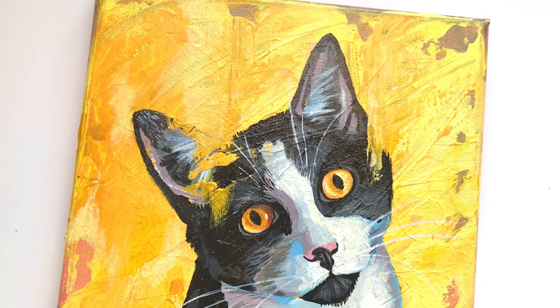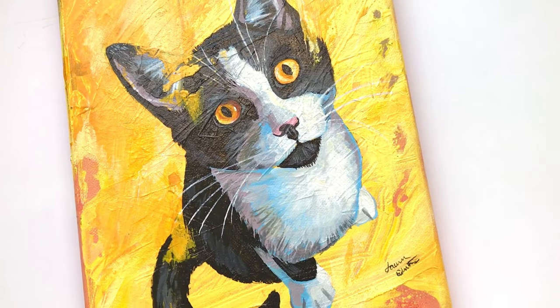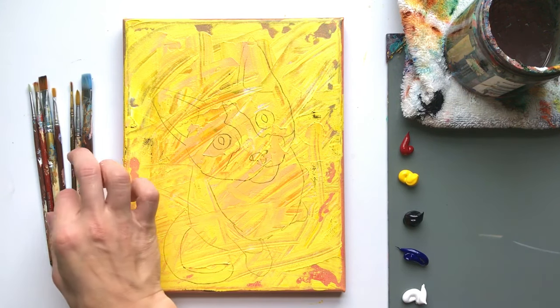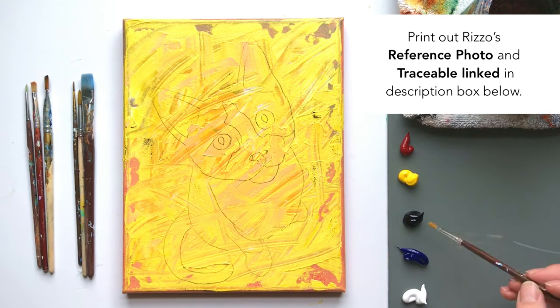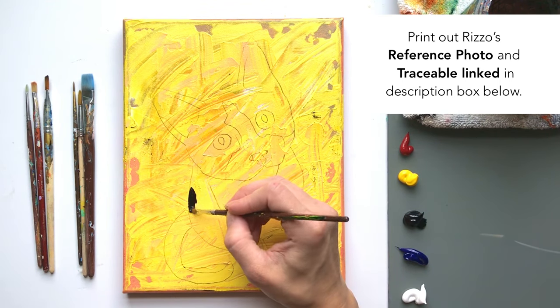So first what I did was I painted a canvas an 8x10 with orange paint, let that dry, and then with a palette knife, I added Naples Yellow, Indian Yellow, and Titanium White, spread that all over, let that dry, and then I used my traceable printout, which I transferred to the canvas, and printed off my reference photo, which I would recommend you do right now.